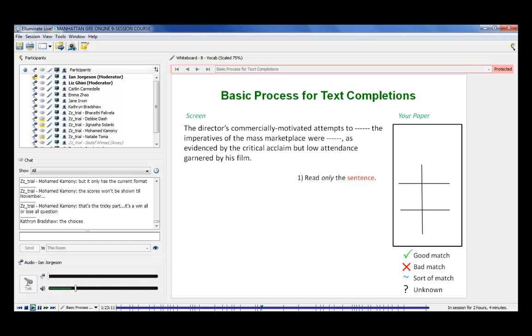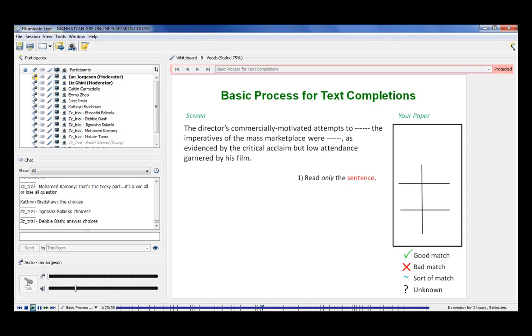I'm not showing you the answer choices because I don't want you to look at them. The first thing I want you guys to do is read the sentence and ignore the answers. The answers are going to be there to trick you, right? You're going to see in a little bit six different words, three for each blank. Four of those words are there to trick you. Let's not even look at them. Let's deal with the sentence on its own first.